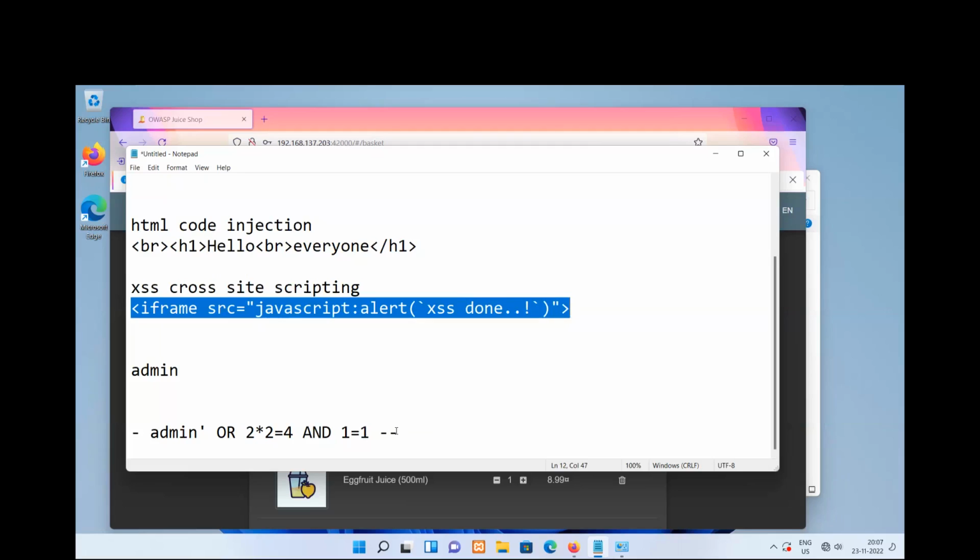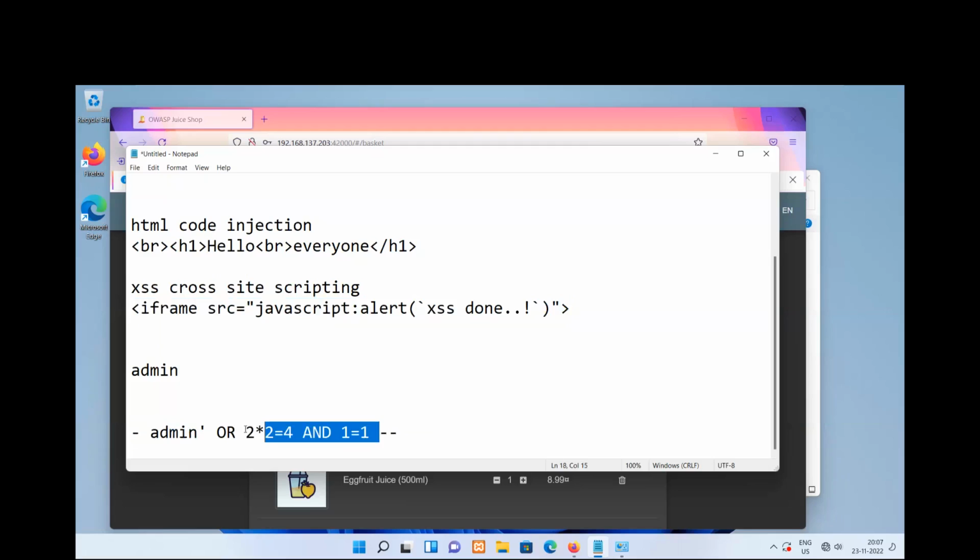The same thing happened. Now, do we really type something like this on a login page? Is this a kind of expected input on a login page? So, guys, what do you say?